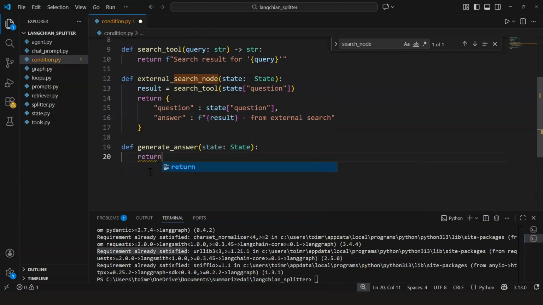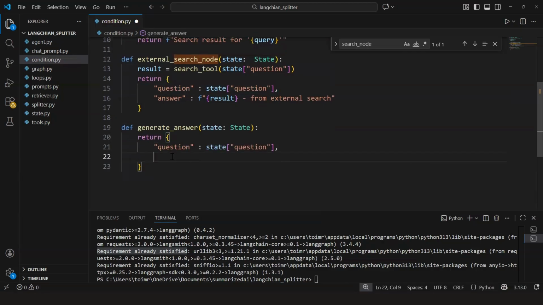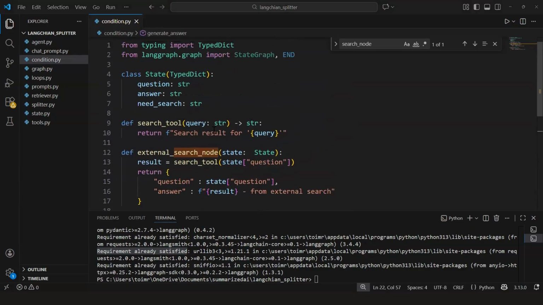Now here I'm just going to return the question as is, whatever we are having here. And apart from this question, I'm going to say the answer. And answer is hard coded, which is the response is from generate answer.